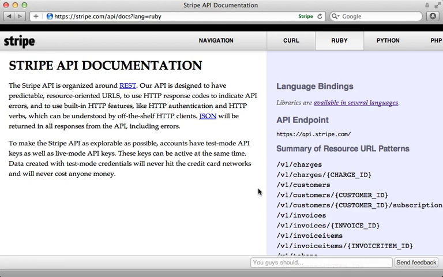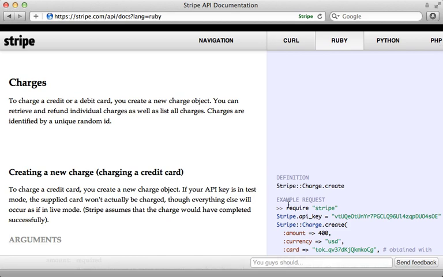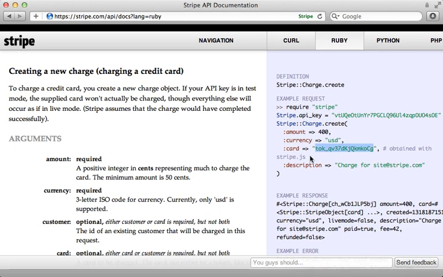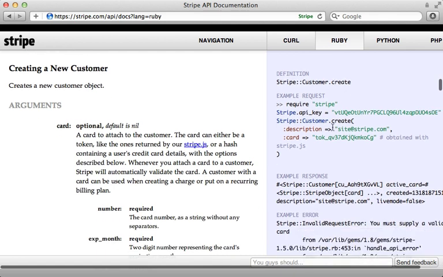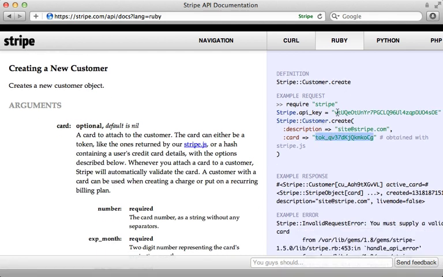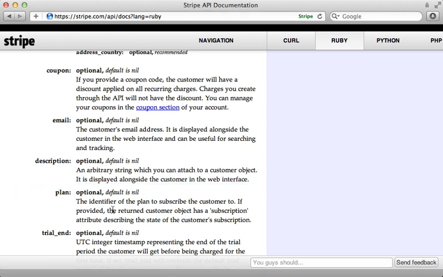Now the API documentation for this Ruby gem is really nice. And one thing you can do is create a new charge with that card token that we have here. But we don't really want to do this because our card token we received is a one-time use token, and if we just create a charge, we won't be able to make a recurring payment here. So instead, what we want to do is create a new customer by calling customer.create and then passing that card token in there, and that way we can also assign a plan to it and make it recurring. You can see we can assign a plan ID, and Stripe will automatically handle the recurring payments for us.